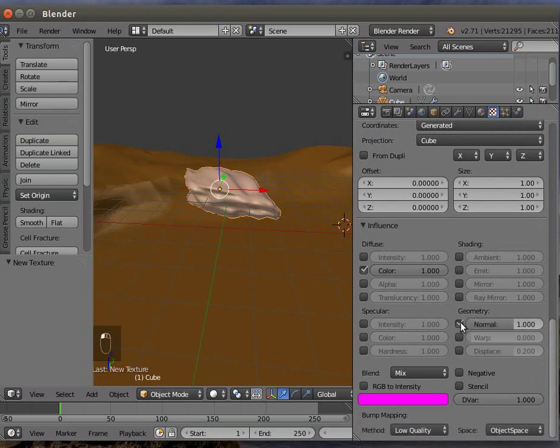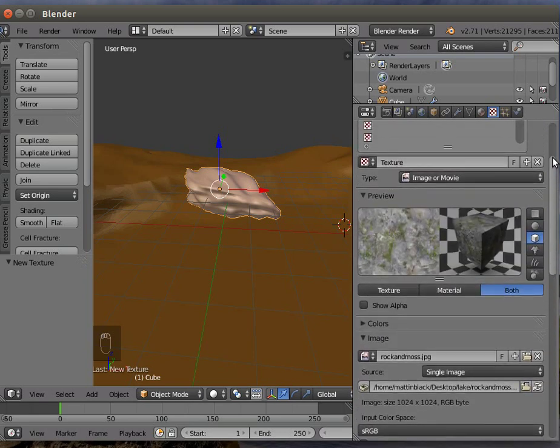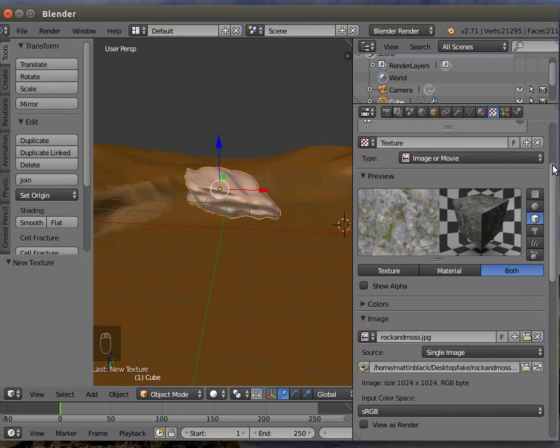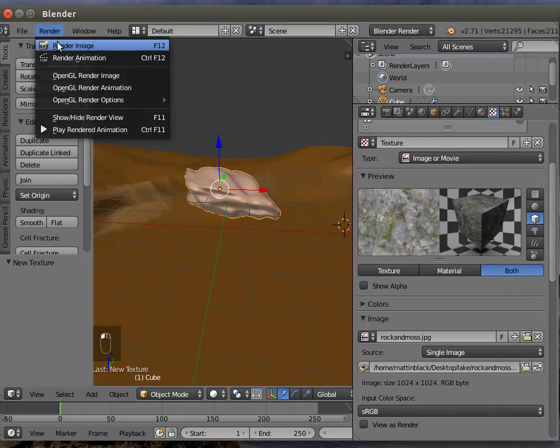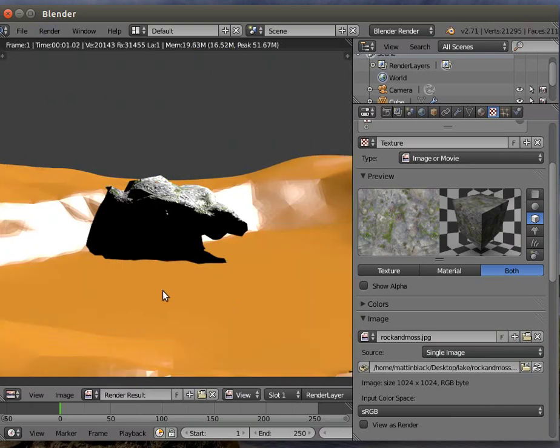Colour is 100%, that's fine. Geometry, should make it a bit more than that, somewhere around the 0.7. So that's absolutely fine. If we do a test render, you can see we've got a reasonably realistic rock.